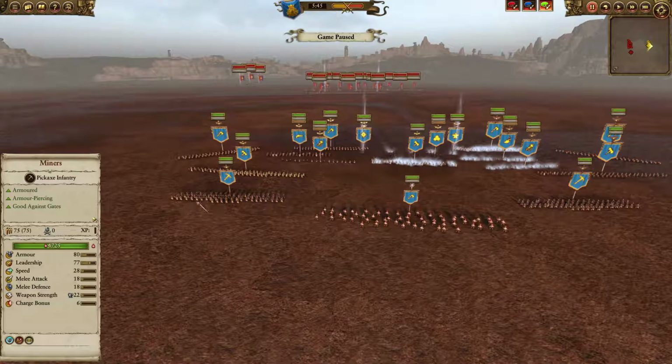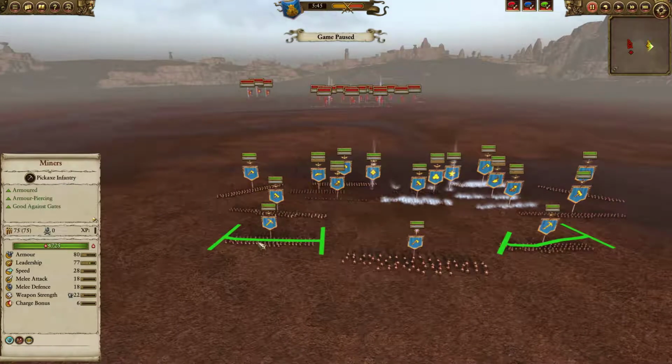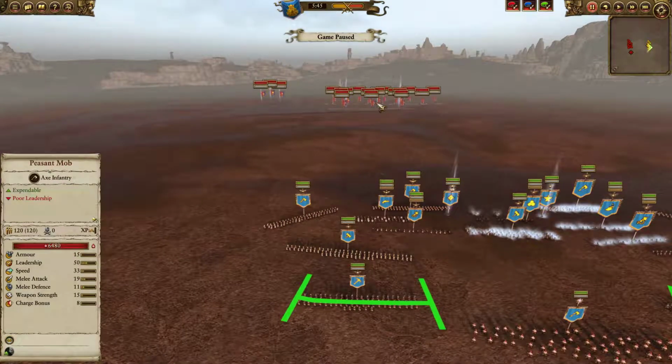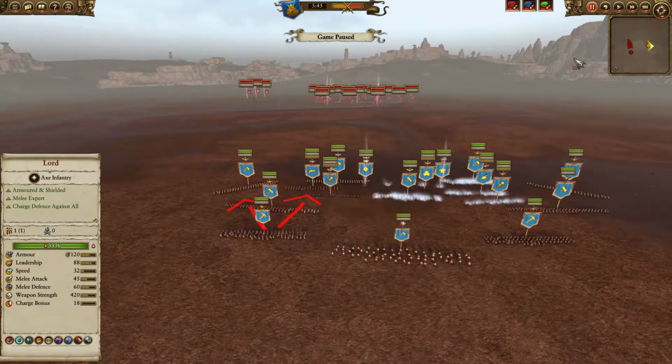And he greatly recommends Miners. It's kind of a cheap chaff unit to protect your flanks, and so I wanted to give him a shot. They do have armor piercing, so they should be okay against Bretonnian cavalry, and they should also provide me with a bit of a flex unit to help shut down those Foot Squires in a very desperate situation.